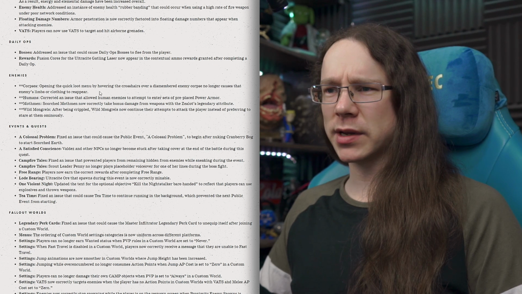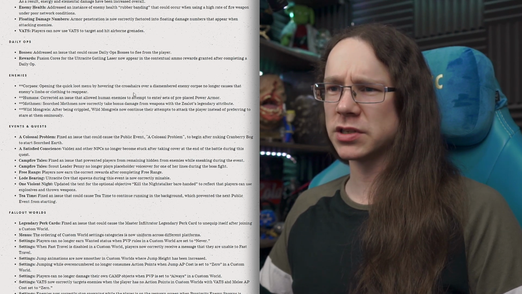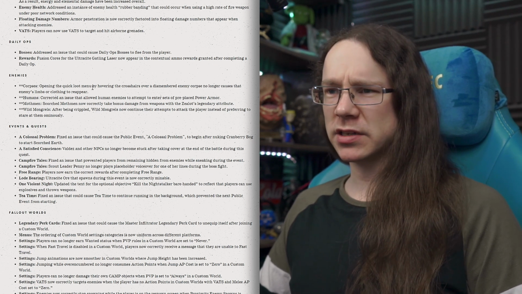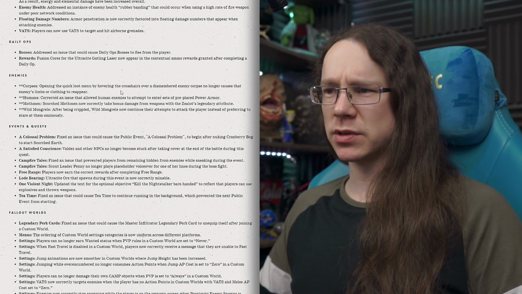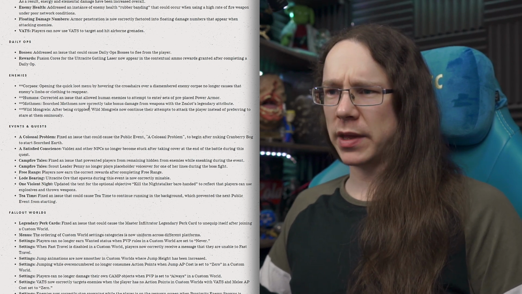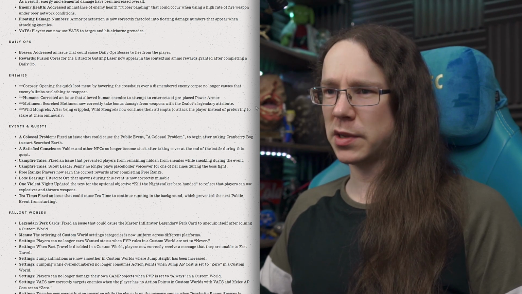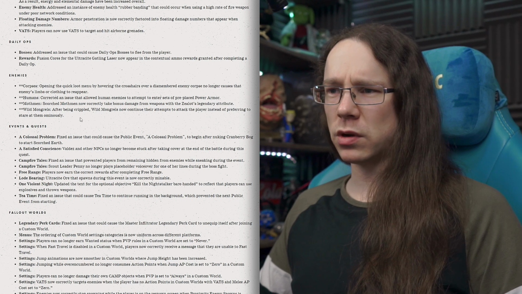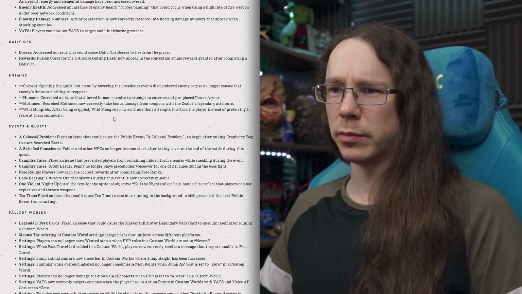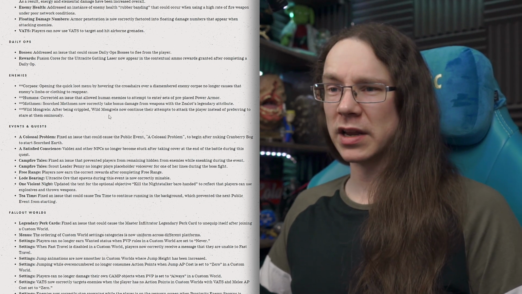Corpses. Opening the quick loot menu by hovering over the crosshairs over a dismembered enemy corpse no longer causes that enemy's limbs or clothing to reappear. Cool. Corrected an issue that would allow human enemies to attempt to enter sets of pre-placed power armor. Scorched Mothmen now correctly take bonus damage from weapons with the Zealot's legendary attribute. And after being crippled, wild mongrels now continue their attempts to attack the player instead of preferring to stare at them ominously. Okay, so just little things, but still cool nonetheless.